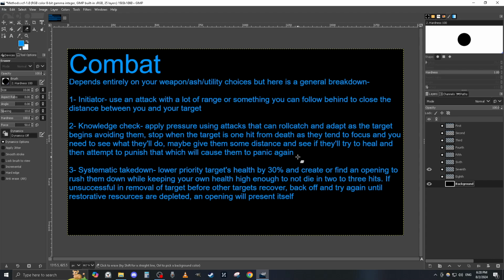Unless you know that you have fast enough recovery to then punish them trying to heal. Which is the case sometimes, especially for a halberd, or an S-stock, or a straight sword. But if you do a running heavy, a jumping heavy, you've got a lot of recovery after that. They're going to be able to heal, and you're not going to be able to punish it. But if you do punish it, they're going to panic again, which allows you to roll catch them again, which allows you to kill them very easily.